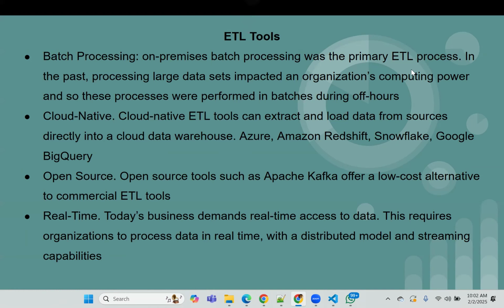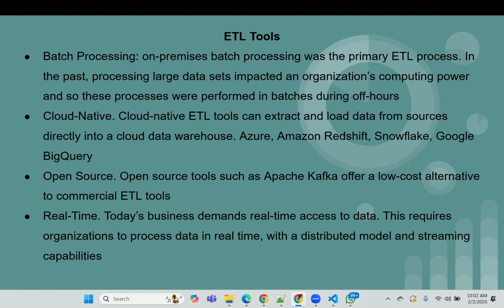Organizations had limited computing power, because at that time everything was on prem, every company used to have its own server room and maintenance, and they had limited computing power that you need to share. So if you run the jobs in the middle of the day, the business customers or the users will get impacted. So they used to run all batches at night, after 6 p.m., after 7 p.m. until 4 a.m., 5 a.m. kind of thing.